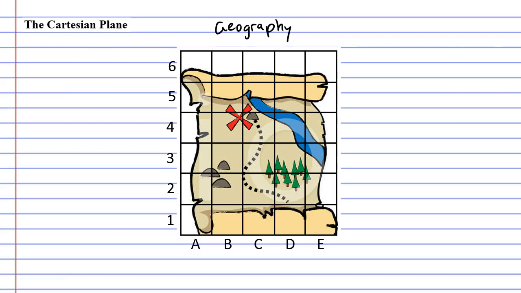Looking at this map, let's say we want to describe the location of the X. You line it up with the horizontal and vertical axes. On the horizontal axis we have the letter B, and on the vertical axis we have the number 4. So to describe this location we would say the treasure is at B4.